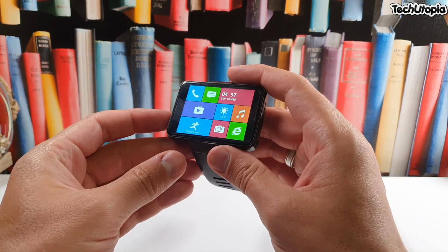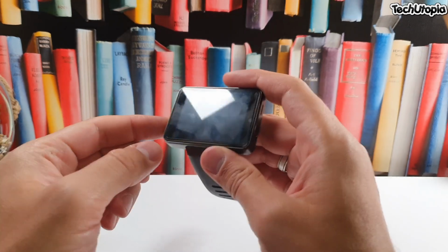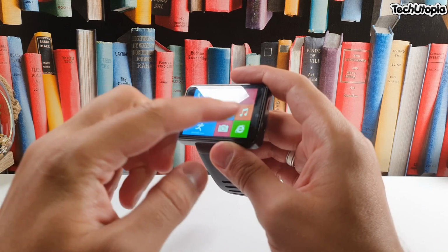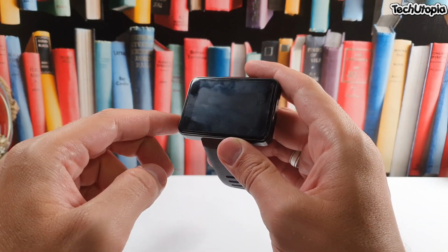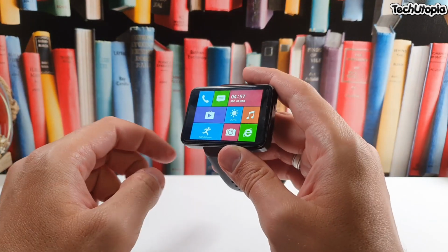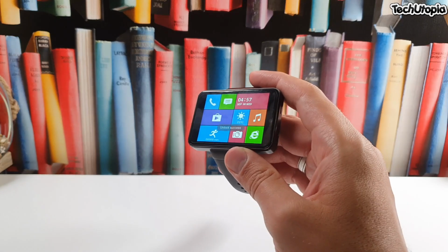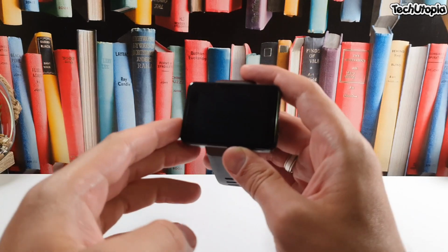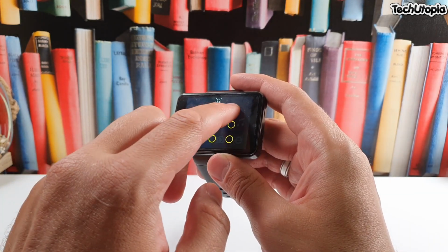Okay, so let's check this screen, basically face ID. Let's check it out, why not? Okay, lock it, unlock it, and swipe it. Check this out. Wow, okay, that is cool, that is neat. Let me just enable it. Let me show you right now, my face is off, my face is not there. If I put my face in front, it's unlocked. Awesome, of course, you don't have to use your face, you can use the other option.